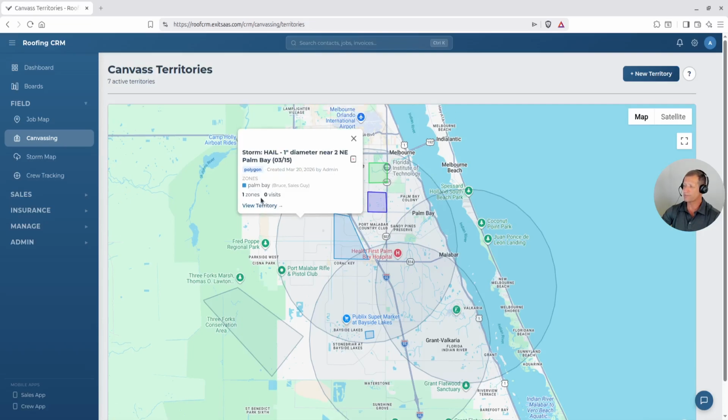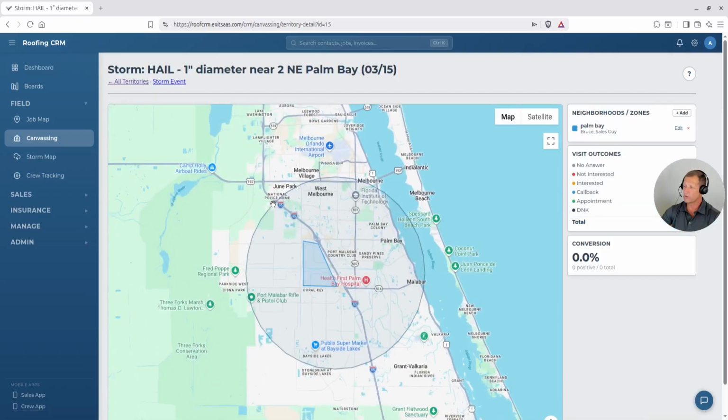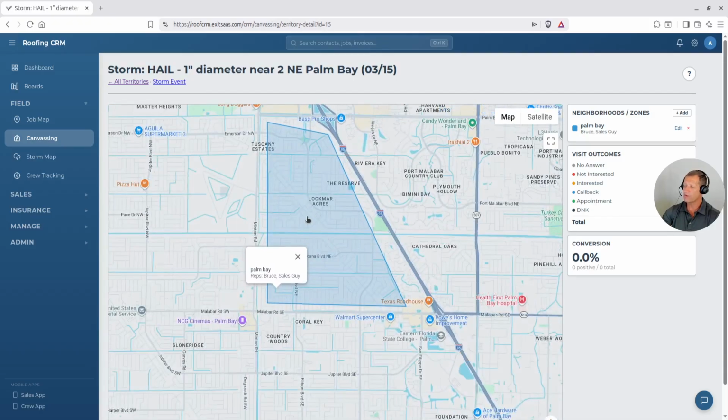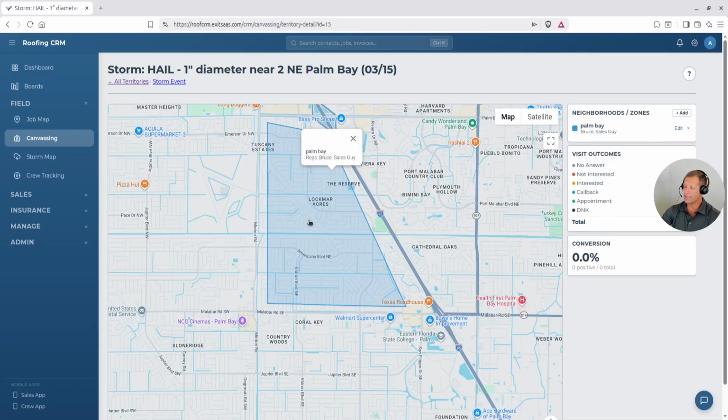Here's the territory, and within that territory you can see there is a sales zone. The way our system works is you create a territory, and within that territory, you create zones. And that zone is a canvassing zone.